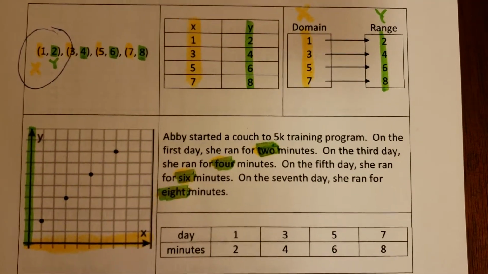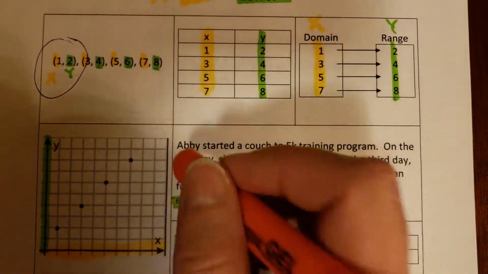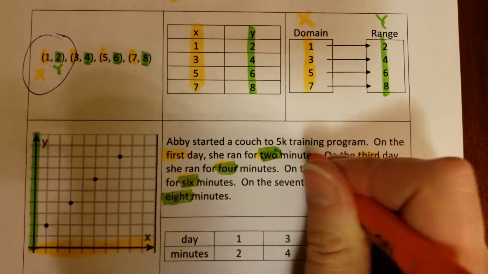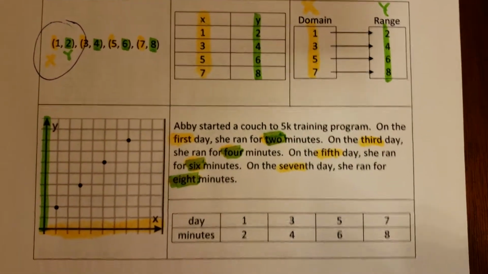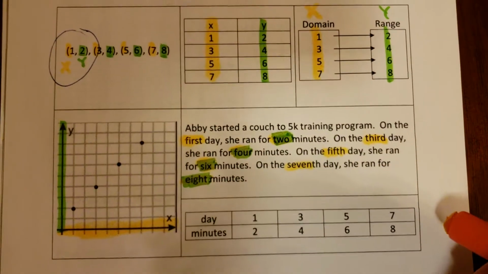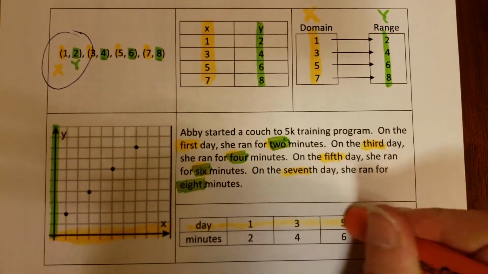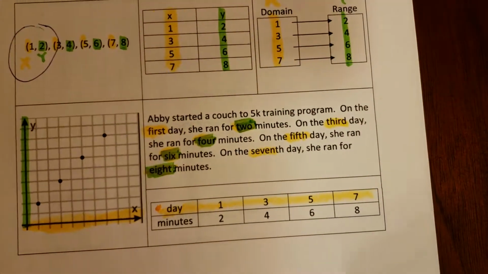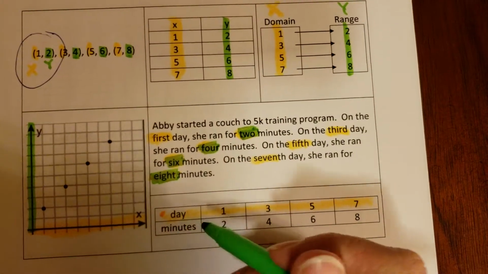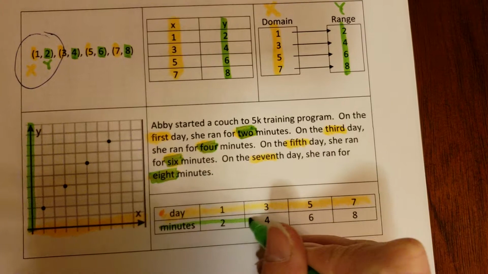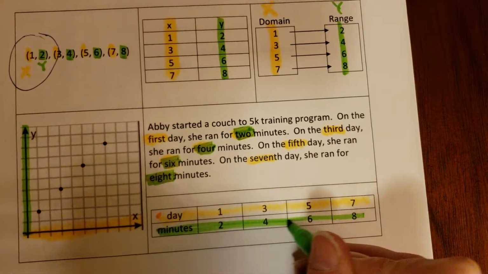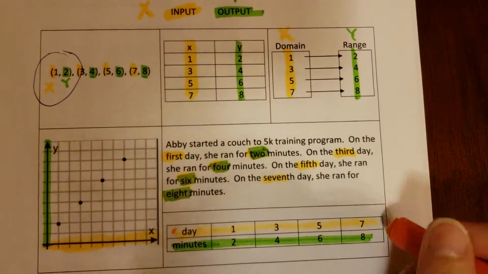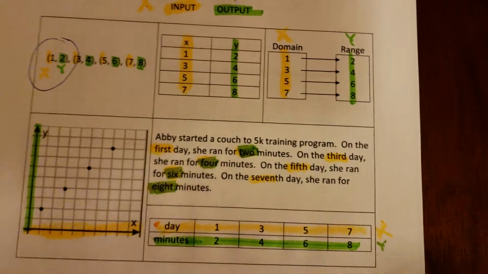All right. So that was the time. The time that they run is dependent on which day she's on. There we go. First day, third day, fifth day, seventh day. Great. And that's demonstrated down here too. Day is independent. It's pretty objective, right? The day doesn't depend on anything. It just, days go in, days go out. Whether or not you want to run doesn't really affect that. But the minutes that we run, that's what's dependent on the day. So this is the Y and the X, or input and output.